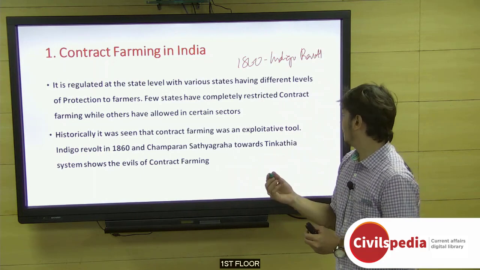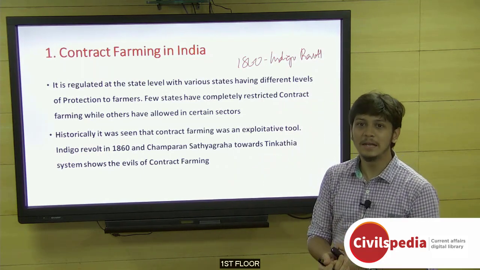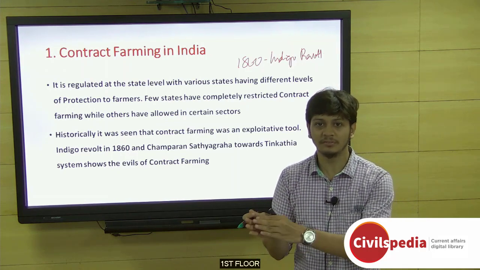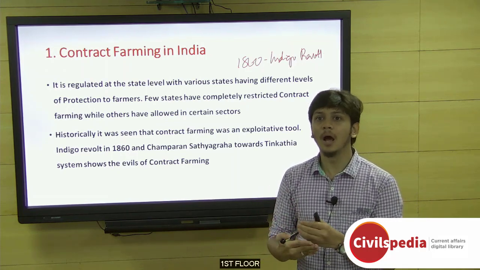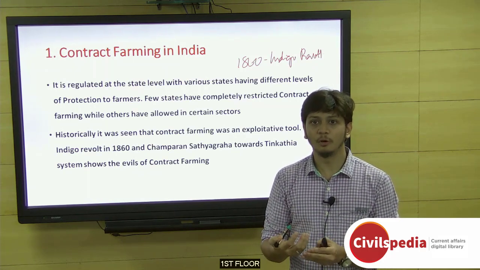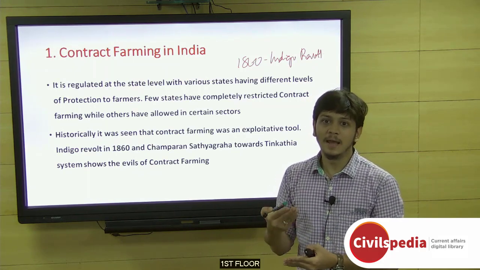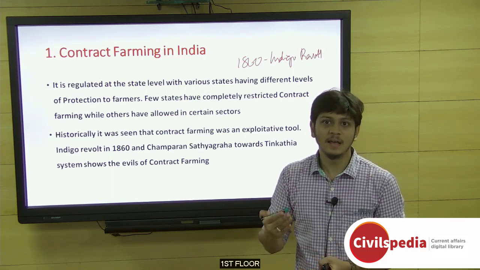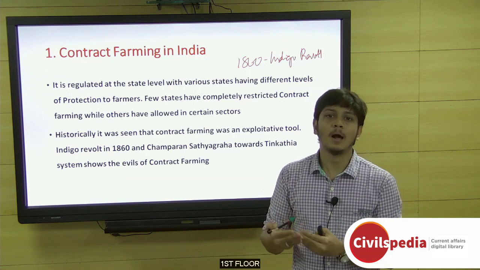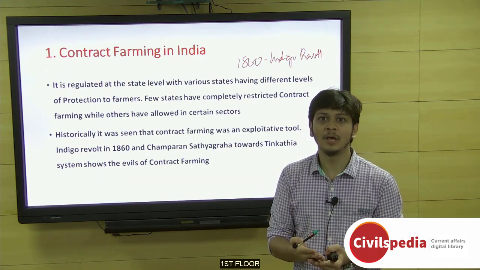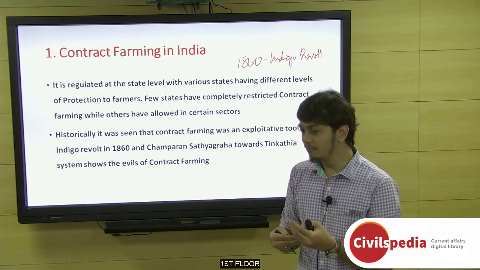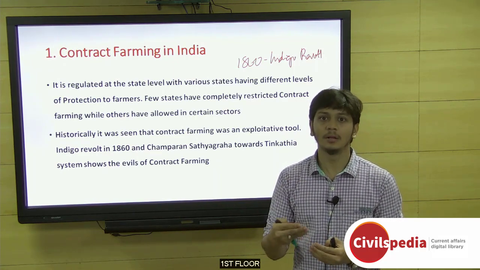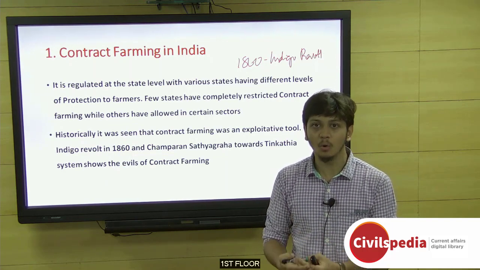In this particular instance, the farmers who had been growing indigo had a contract with the British capitalists, and the British capitalists had an exploitative nature of absorbing all the produce that these planters were producing. Hence these planters stopped planting indigo and they went to courts to fight for justice. This was an important watershed in the Indian peasant movement, pre-independence, because it was a moment when most of the peasants learned how to use legal machinery to bring justice to their own cause.